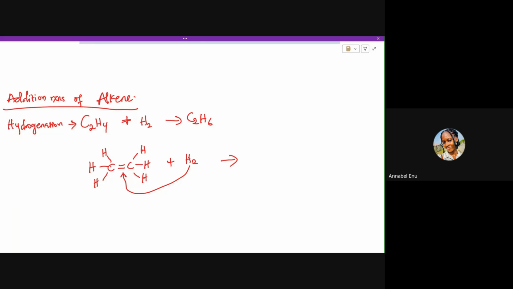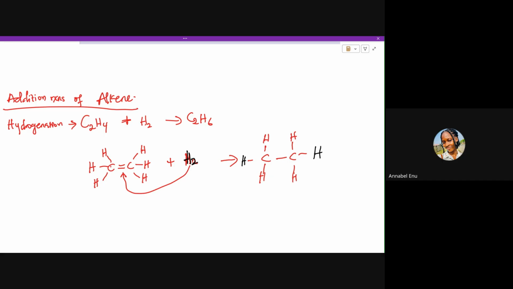So it's more like addition of hydrogen to this. This double bond is no longer going to be a double bond because the hydrogen coming to attach to the two carbons makes this double bond to be broken. So it's now going to be a single bond. So we have our carbon bonded to carbon, okay? And then our two hydrogens that were in the initial C2H4, and then our hydrogen that carried out the reaction, our H2. One of them will be here, and the second hydrogen will be here.